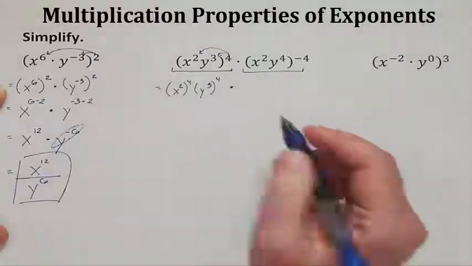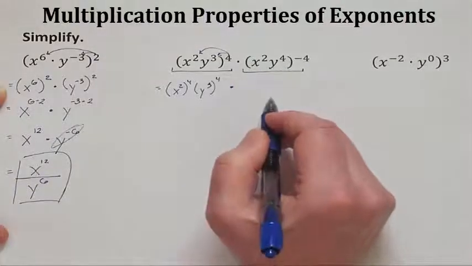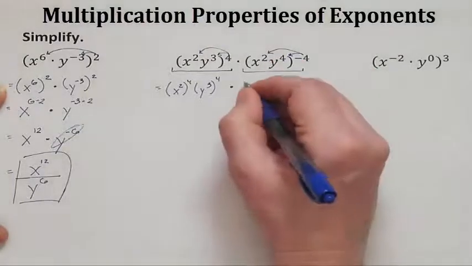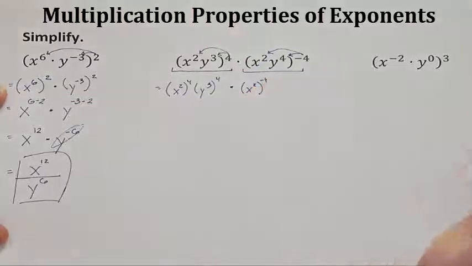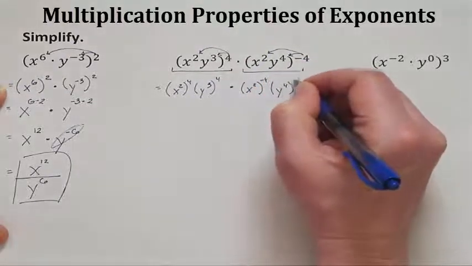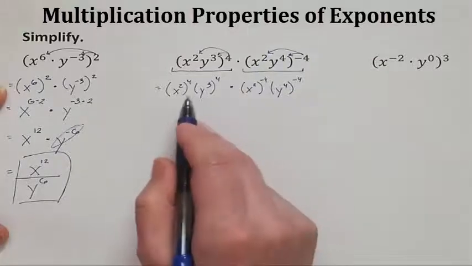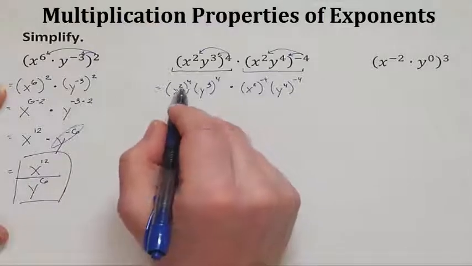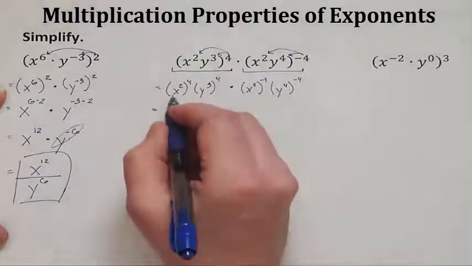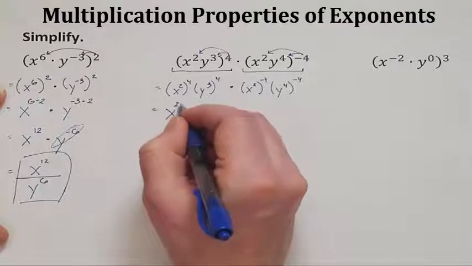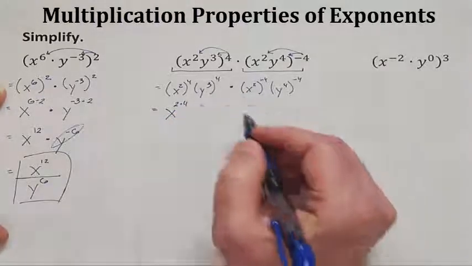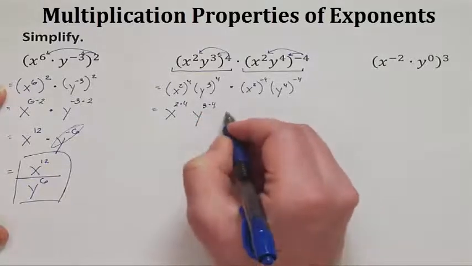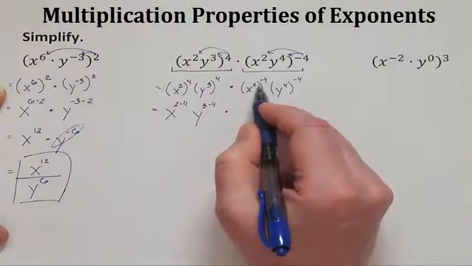What does this parenthesis actually equal? Everybody in this parenthesis is raised to the -4th, which means each part is raised to the -4th. This y to the 2nd power is raised to the -4th, and this y to the 4th power is raised to the -4th. So now we still have parentheses. Our job is to figure out what these parentheses actually are. So if I see the exponents right this close together, you multiply. So base of x is to the whatever 2 times 4 is. Exponents are really close together. So this is y to the whatever 3 times 4 is. We're multiplying.